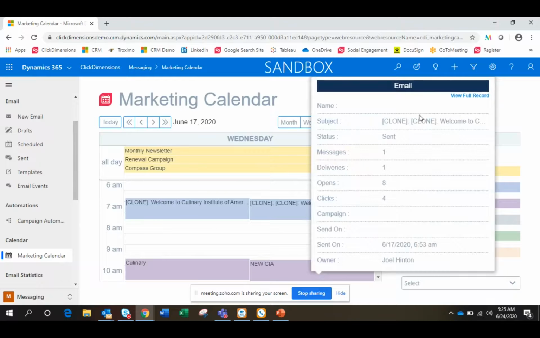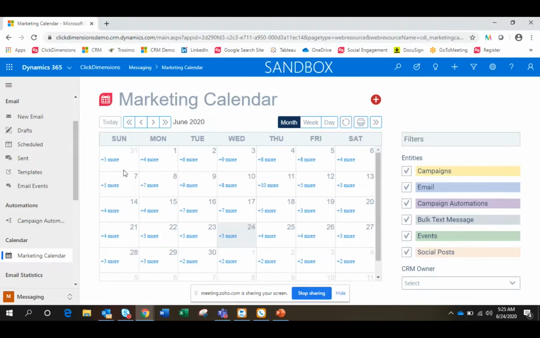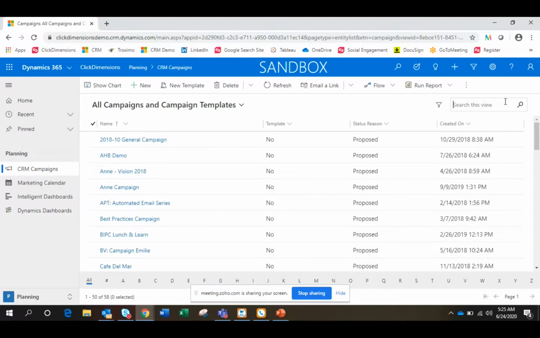We've actually double booked ourselves and I need to go in and change these items up. So just a great way to visually see what you're pushing out and making sure that matches what you're intending. And then all of this can also be organized within a CRM campaign.